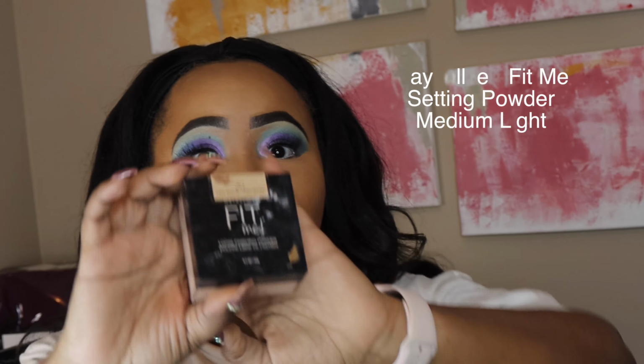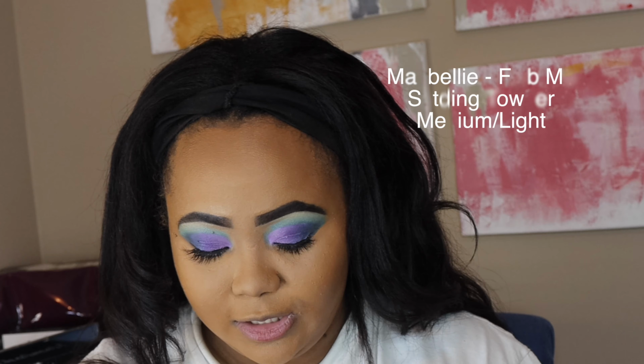And I'm using the Maybelline Fit Me today. I'm not losing Laura Mercier, for y'all who be talking about me wasting my money on Miss Laura. So, and this is in medium light.